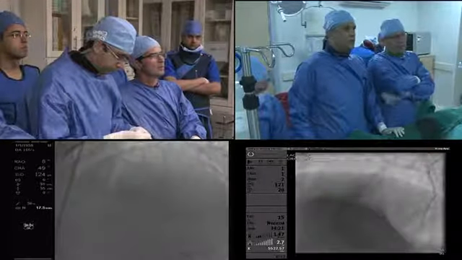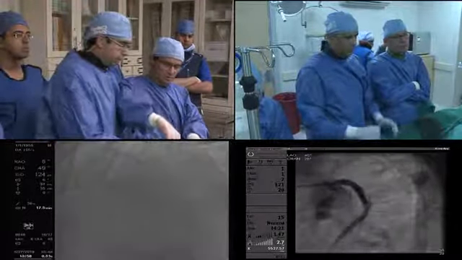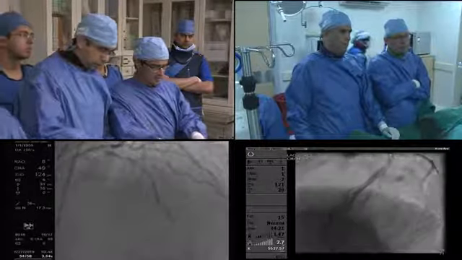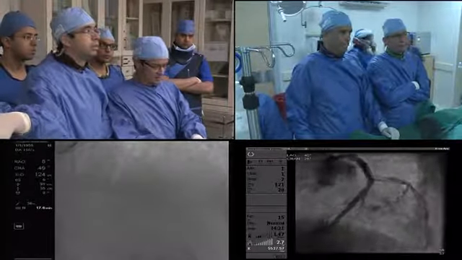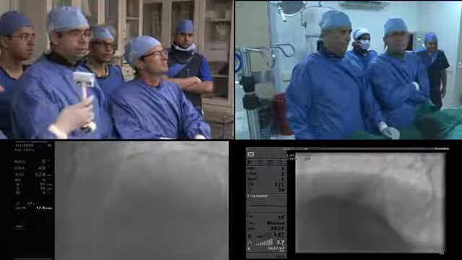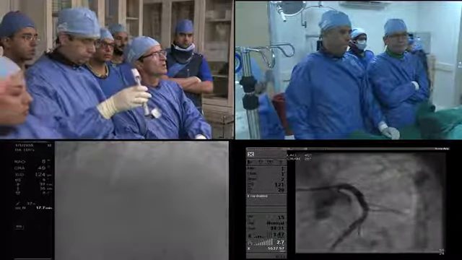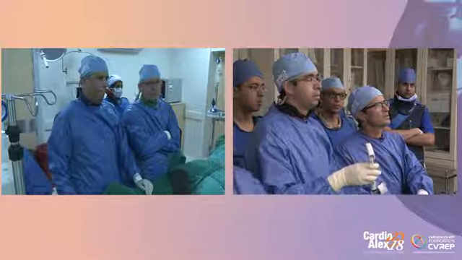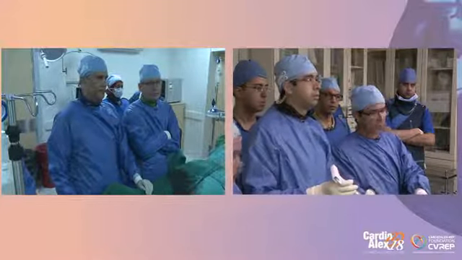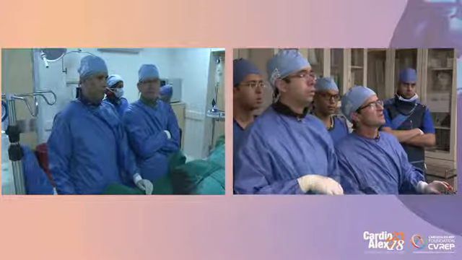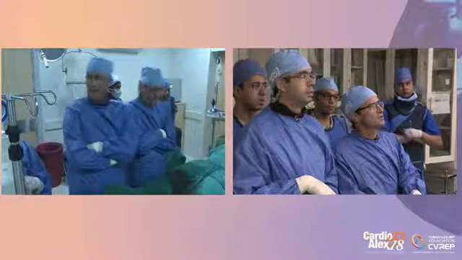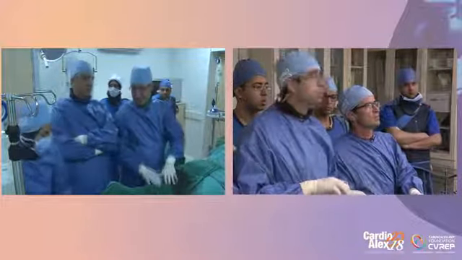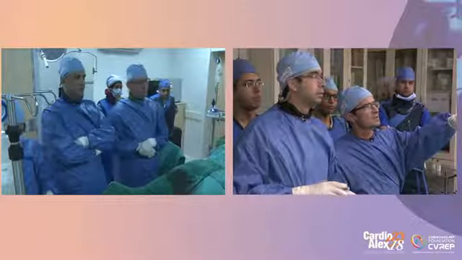So is everybody happy with this final result of the LAD? Thank you so much. We are about to put the stent. You see the stent. Okay, test. You're welcome. Thanks to the team. We are putting the stent right now. Okay. Go. Now. Test, please. Just a little. Okay.